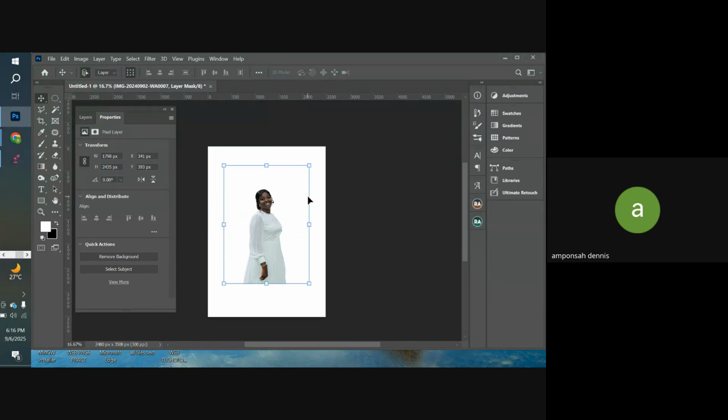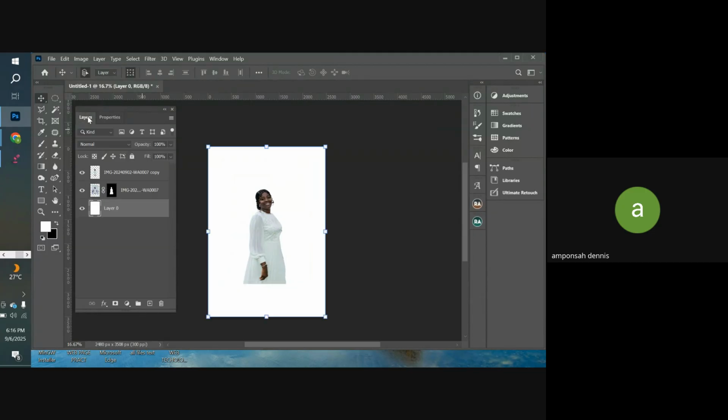So when you are done with the removing of the background, you just press Ctrl D to deactivate the layer so that it goes back to normal. See that this one is a removal of the background. You get something like this over there. But this one, when you use the shortcut key, you don't get this. It's like the add layer mask. If you add layer mask, that one too you can also use to remove a background. So there are so many methods that you can use to remove the background of an image.